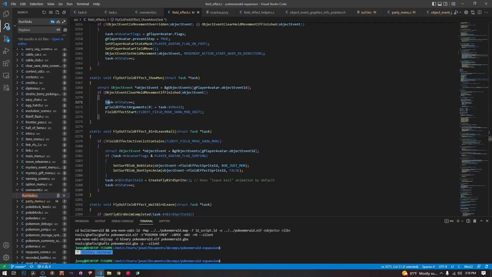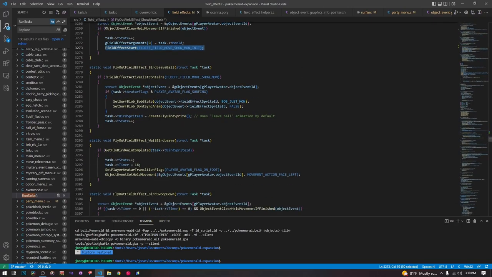So we are going to plus the state finally. We are going to set a field effect argument for the mon ID, for the mon that we pulled out from earlier, that knows Fly. That's actually from the script, probably, that starts the initial field effect. And then we're going to start another field effect. Again, this is the one we talked about before, where we're just showing the picture of the mon, like, this mon is using Surf. Blah, blah, blah. Sorry. But anyway, after that, we are going to move on to the next one.